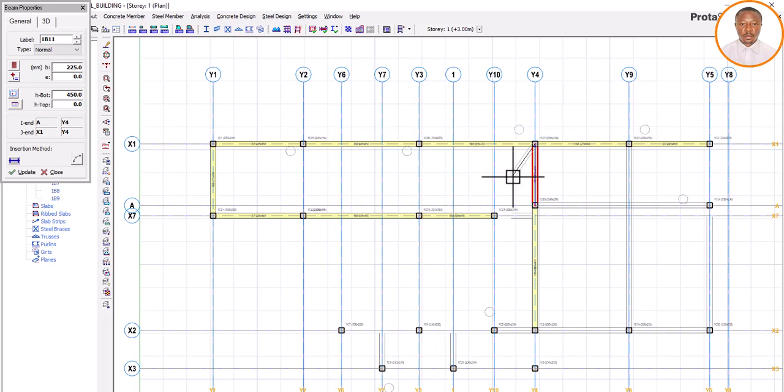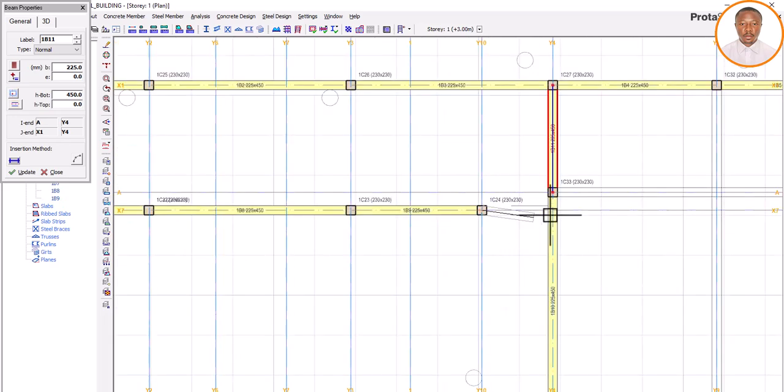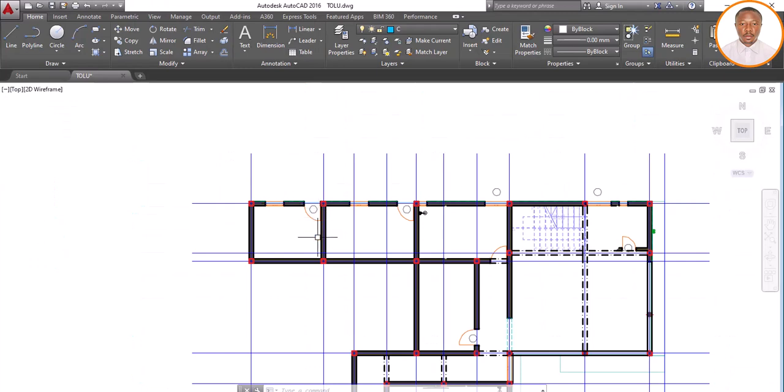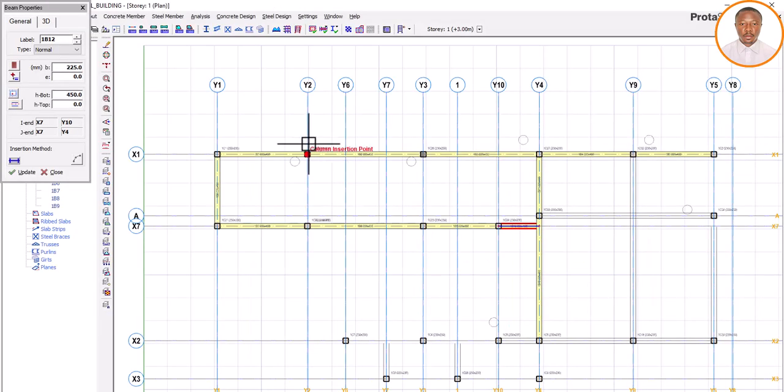Sorry, beam along this line, and this one now becomes my secondary beam. Why does this one become my primary beam? And don't forget, how do we have this place? I come to my AutoCAD. You can see each of this one and this point, isn't it? That's where we have our column, our beam rather. So I come to this place and click. Also, I come to this place and click. Automatically, I have this place, isn't it?